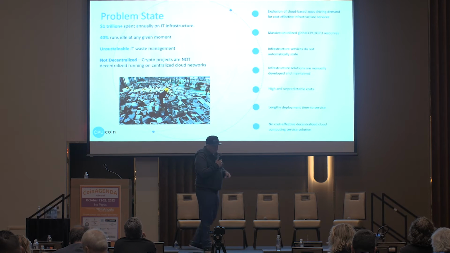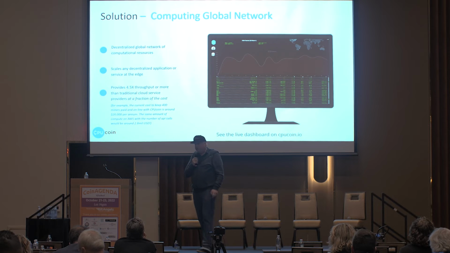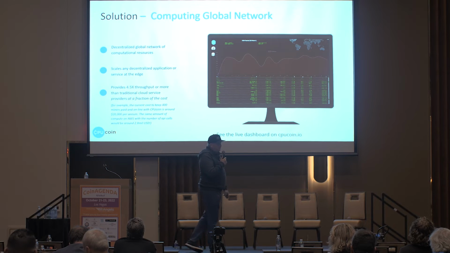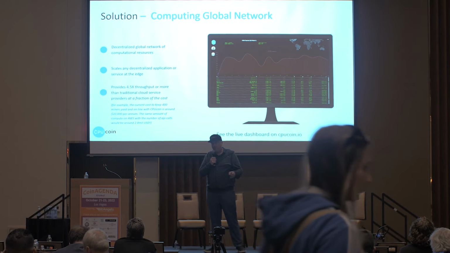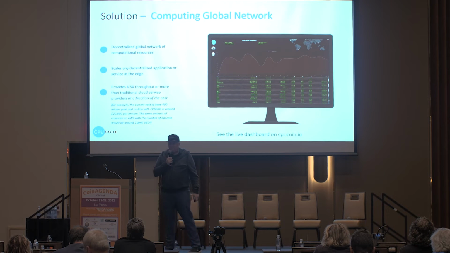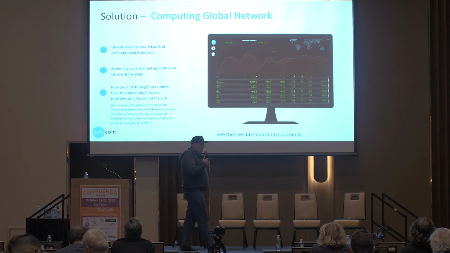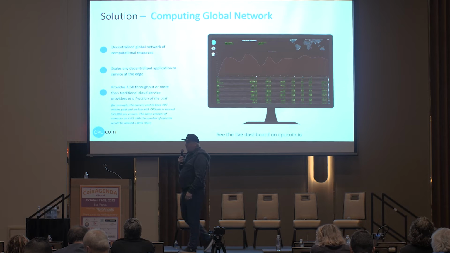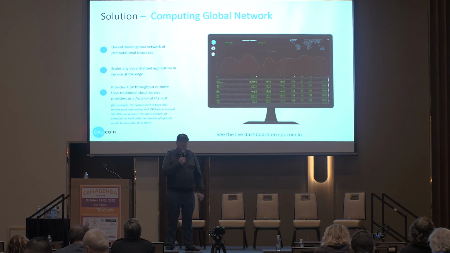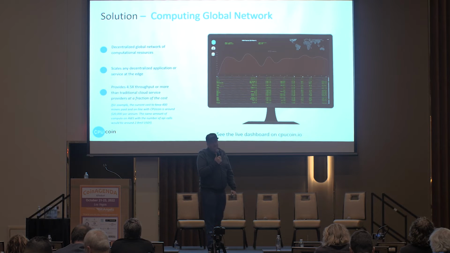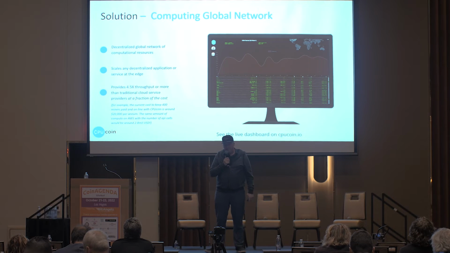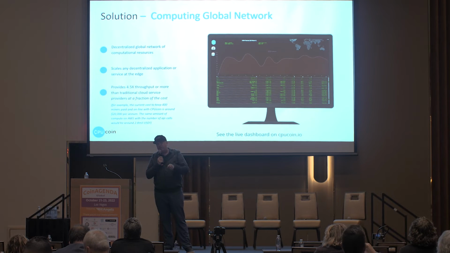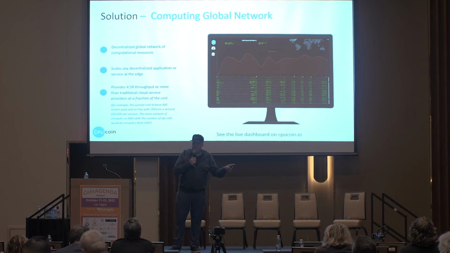The solution is a computing global network that decentralizes all kinds of different services automatically, utilizes the existing bandwidth, knows intelligently the bandwidth and compute available, and assigns jobs on the fly to the CGN nodes. It delivers that content back in the case of HD NFTs or other high-volume content processing, and provides a greater cost per CPU hour advantage.